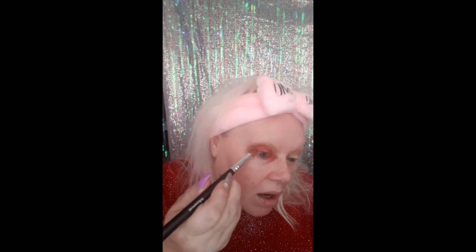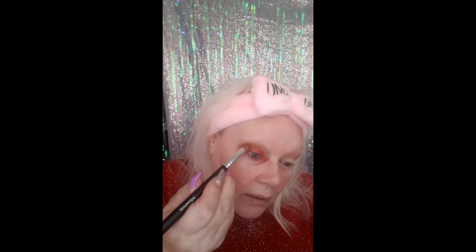Right, and then I'm going to use the darker brown called Sweet Tooth. Tap off because it's a bit too much there. And then I'm going to go back into the corners and just soften that line and blend it in. Right, so I'm going to do that and then I'm going to come back to you because we're going on to the okay, so that's both eyes done.